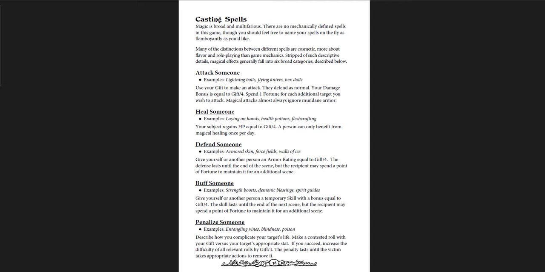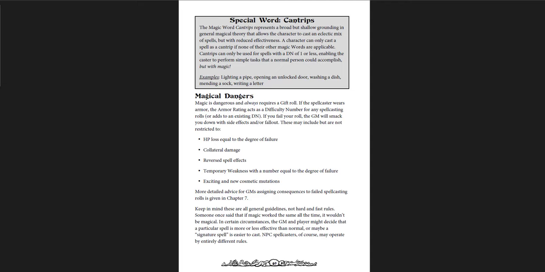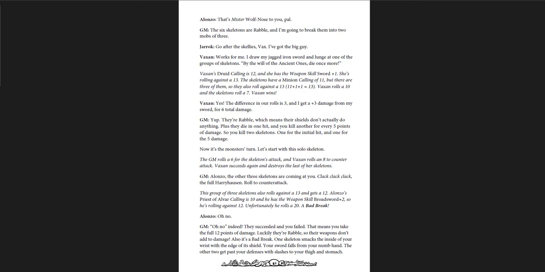And then how to cast spells, and generally what they do. Spells generally attack someone, heal someone, defend someone, buff someone, or penalize someone, or they alter reality. Cantrips, and how that might work. Magical dangers. And then a sample of play. Great piece of art there.